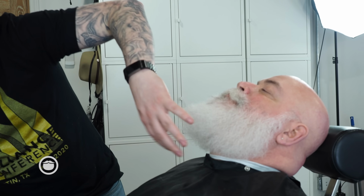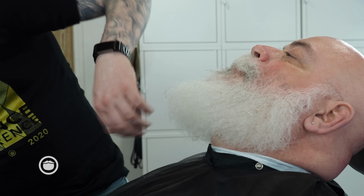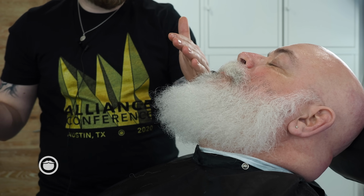Okay, so we're going to use the salt spray. I'm going to blow dry the beard out, and we're going to see what the true length of it is, because there's a lot of curl underneath. I think it's going to pull out quite well. Well, like I said, I look like a Bichon.